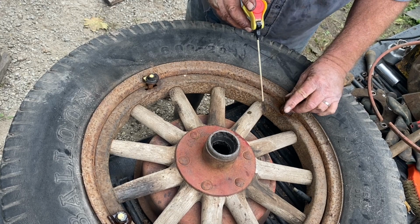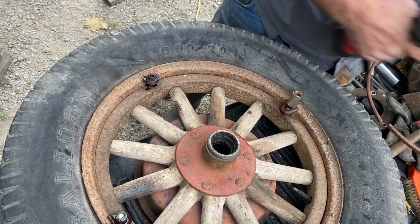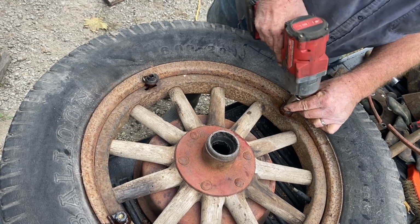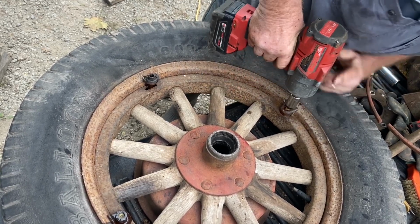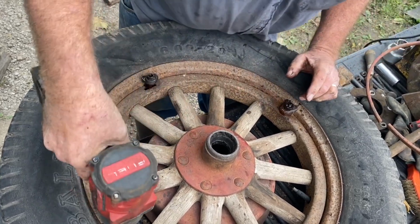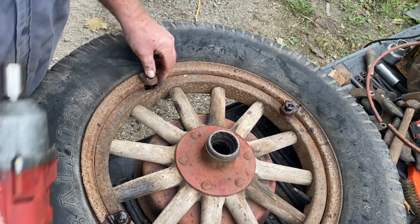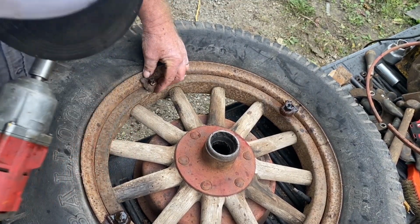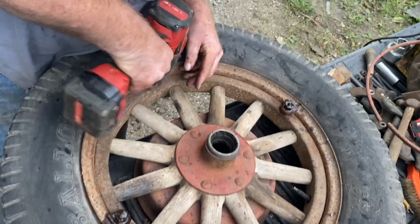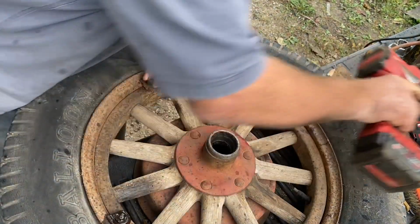One of them is a little different. Seeing I got two Pontiac wheels, I might take one off the other wheel. I went and got one that matches off the other Pontiac wheel, so I have 4 matching ones. So there I have it.